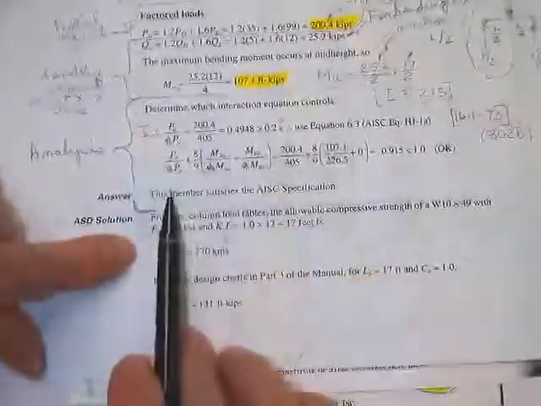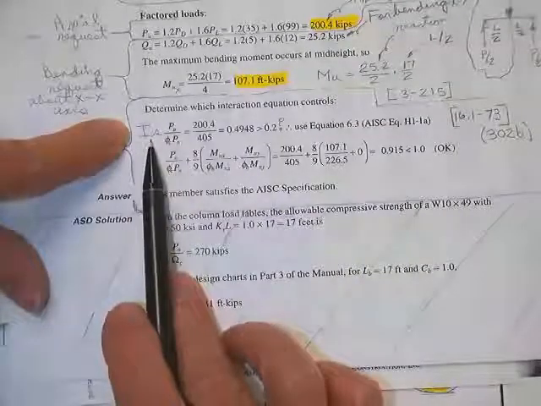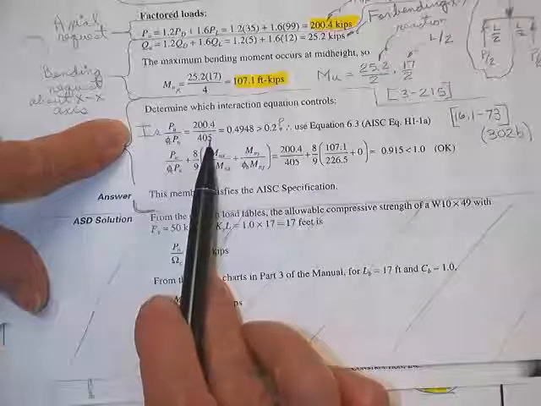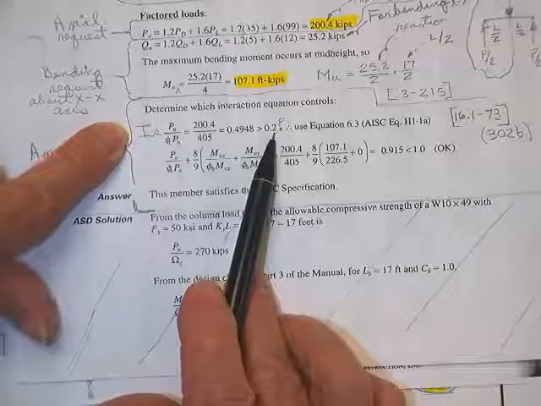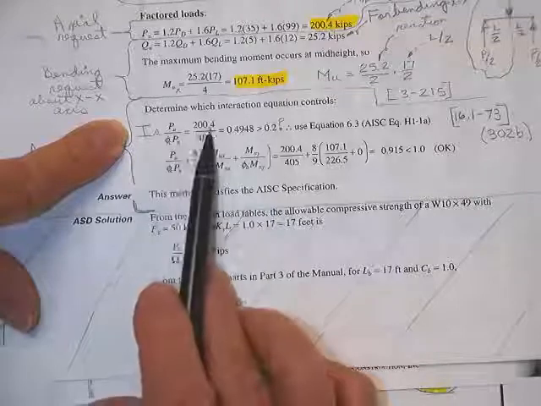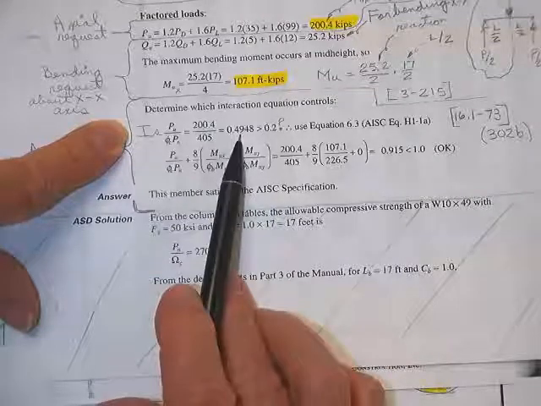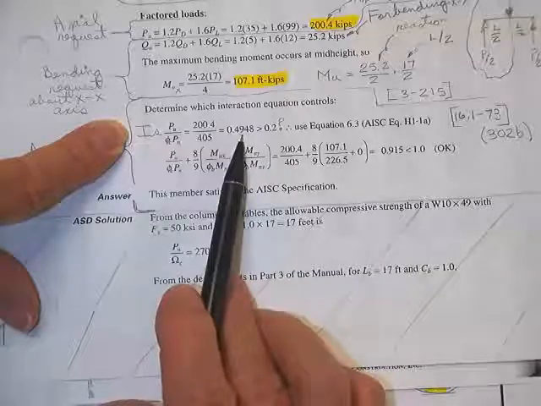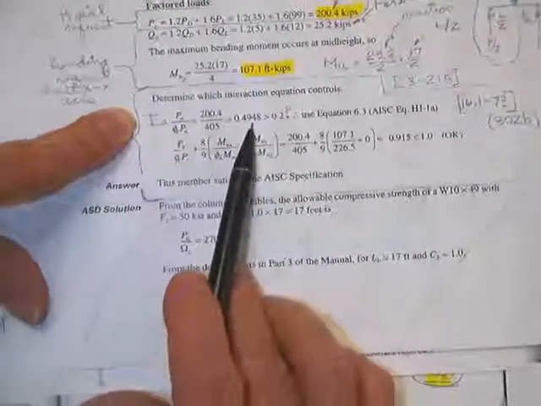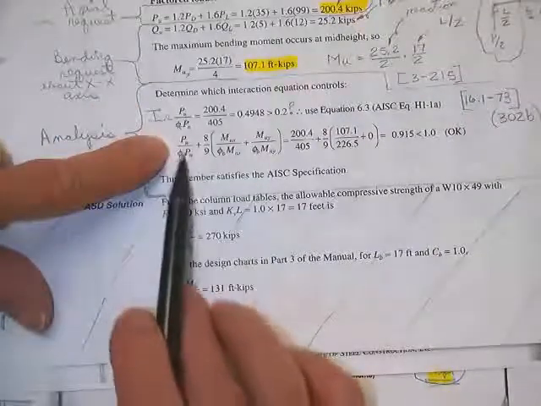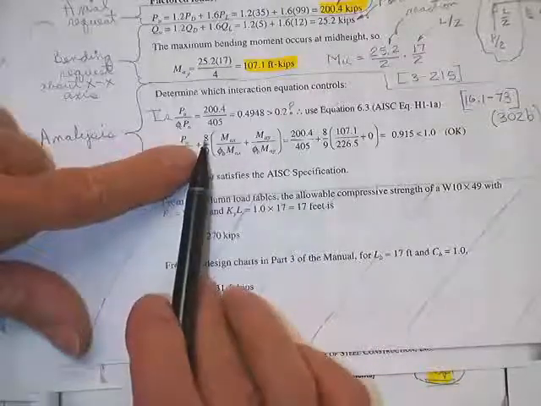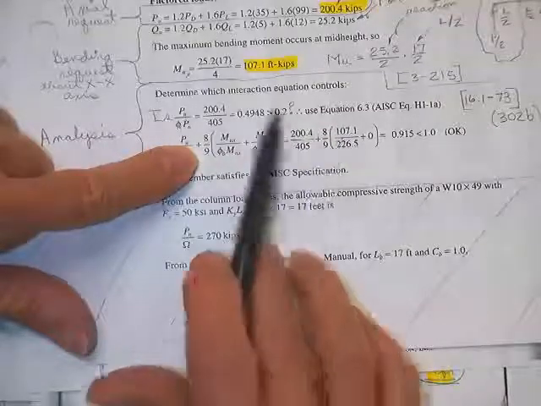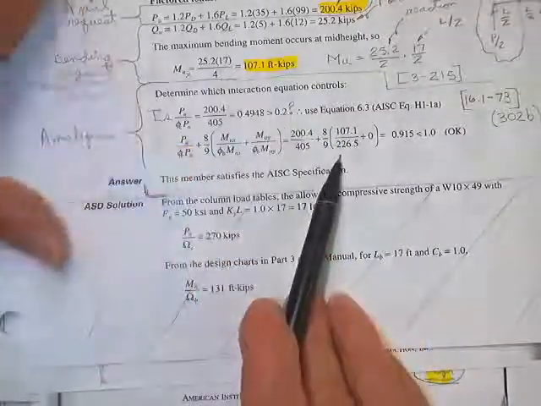Drop it in the magic equation. The real question is, is this greater than 2/10? That's the question. That way we know which equation to use. So we work out the request over the supply. We used 49% of it just in axial. That's a column. They have a little beam flavor to it, but that's a column. Therefore, we have to confess to all of our sins in axial loading. Request over supply. We only have to admit to 8/9 of our bending moment request. There was your WL over 4. Over your supply, there's your 226. The beam is okay.